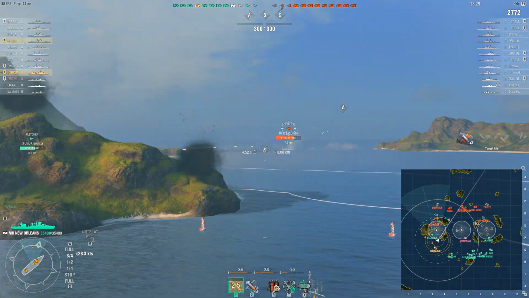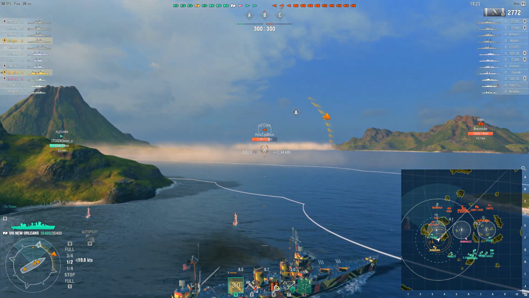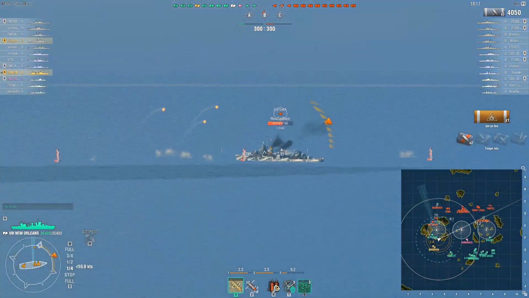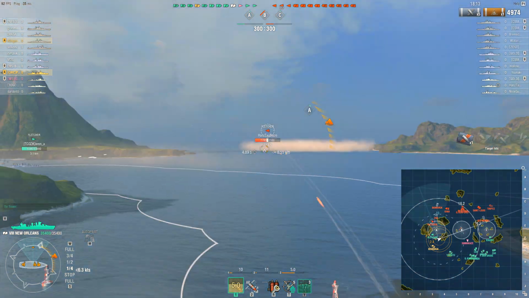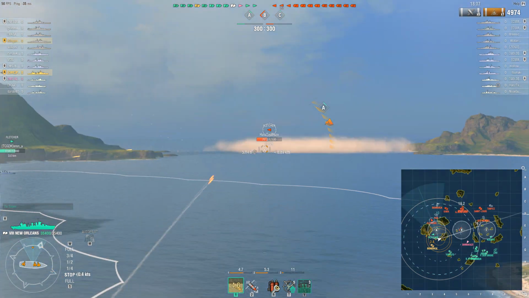So I've started off by following in this Fletcher, and I had the thought I was going to use one of these islands. And this is actually a decent map for using radar because there are bits of cover that you can use to radar from behind. But as it is, the Fletcher laid some smoke, so we've ended up with a rather mutually beneficial arrangement. I got his smoke, he got my radar, and this enemy Fletcher had no clue I was here.